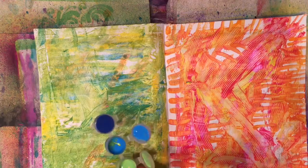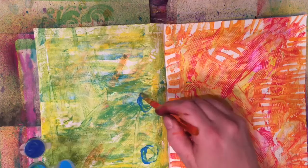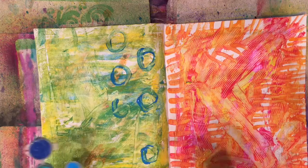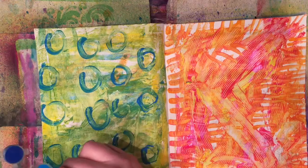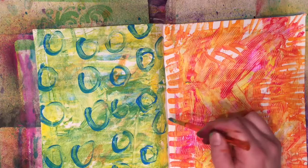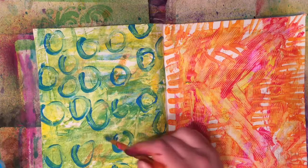I'm going to use up the rest of the paint on the edges of my page, and I can dip it in water since acrylic paint mixes with water. I'm going to add some circles. For your second page, if you go ahead and do a second page, do the scraping technique again but use it in a different direction — this one I scraped all over crazy, this one I scraped across the page, just to get used to different techniques. Then add some circles to your background. They can be any size with any brush, made with your fingers, or you could even stamp something circular. It doesn't matter where you put them or if they're evenly spaced. This is just to add color and texture — it's just for fun.